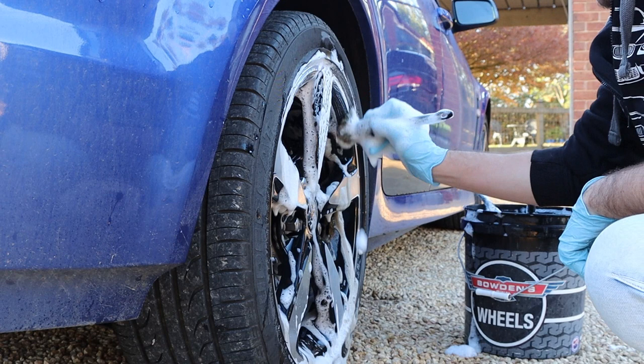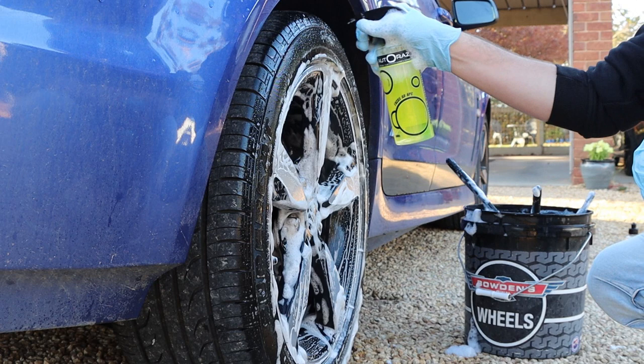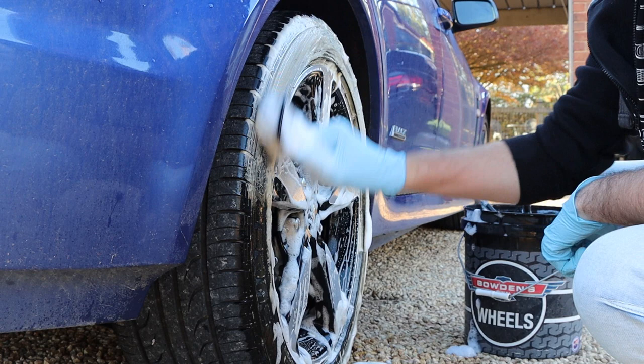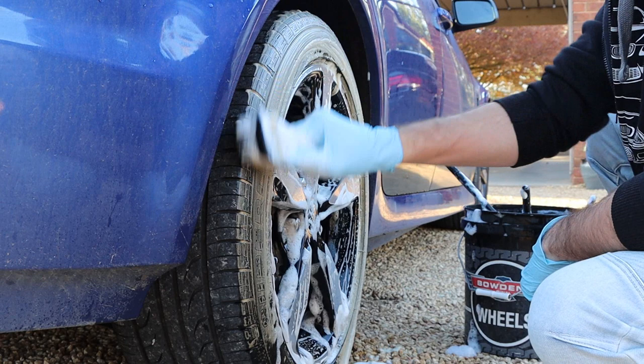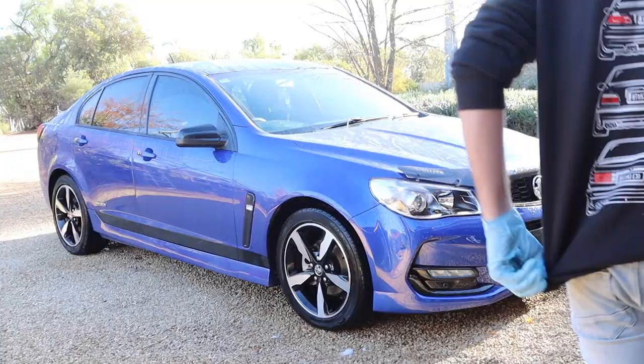While the foam and wheel cleaner were still working their magic, I shifted my focus to the tyre. I generously sprayed Autoraz Focus on APC all around the rubber. Immediately after, I grabbed my scrubbing brush and worked it in. This allows for a far deeper clean and in turn will help with the last stages when I'm applying a tyre shine, improving the overall look and performance of the product. When it came to rinsing it all off, I first started with the wheel wells. These were padded, so a good rinse was enough to remove the loose dust and dirt, before washing from top to bottom across the wheel. This exact same process was followed for the rest of them.